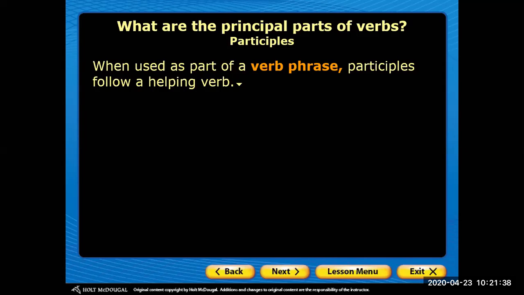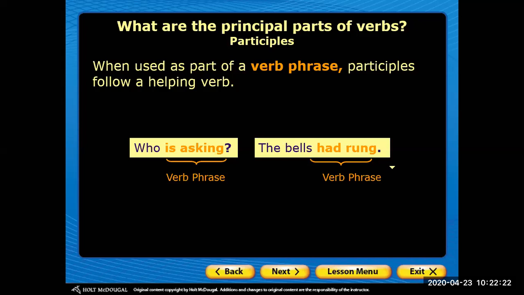Yes, mister. So we're talking about the participle, love. What do we mean by participle? When used as a part of a verb phrase, like we said before, am, is, are plus the verb ing, have, has plus the third conjugation of the verb. The first one, am, is, are plus the verb plus ing, is the present participle. And the second one, the third conjugation of the verb, we call the past participle of the verb. All right. So participles follow a helping verb. A participle should be preceded by a helping verb, like the verb be we said before, or like the verb have or has, or even had. Look at the first example, Abdullah.